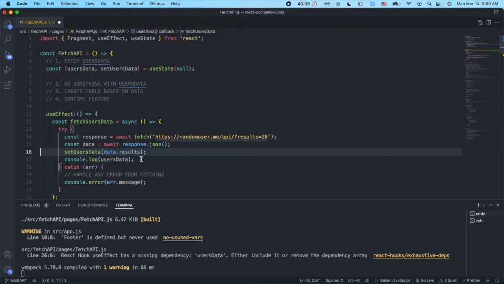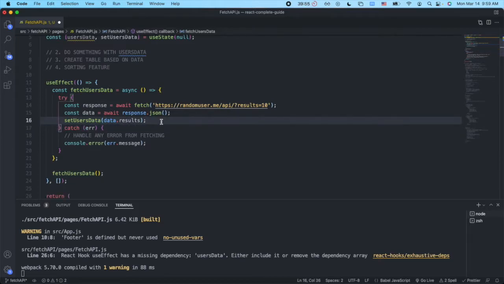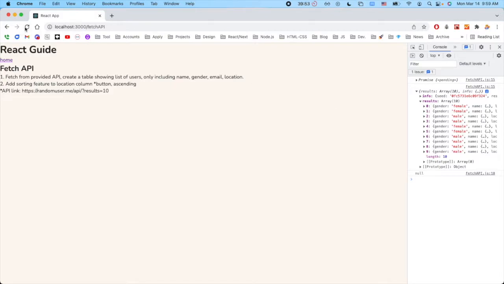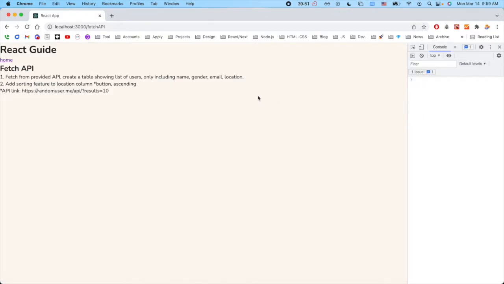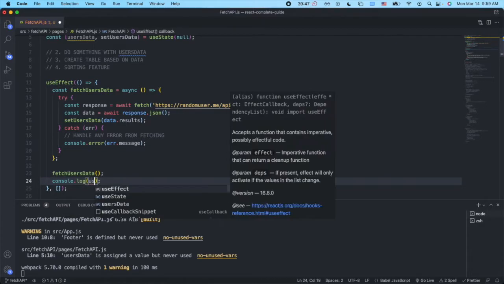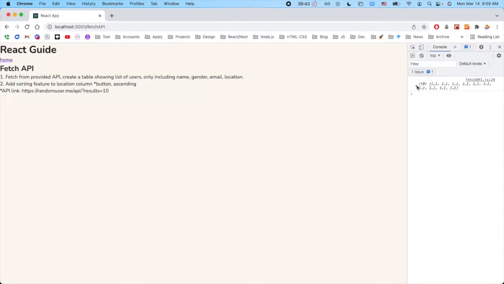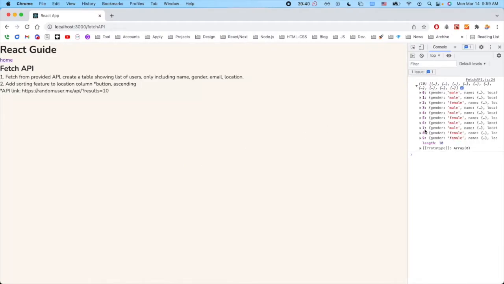Set users data. Refresh it. After that, maybe take a look at the users data. Okay, I successfully got the data.